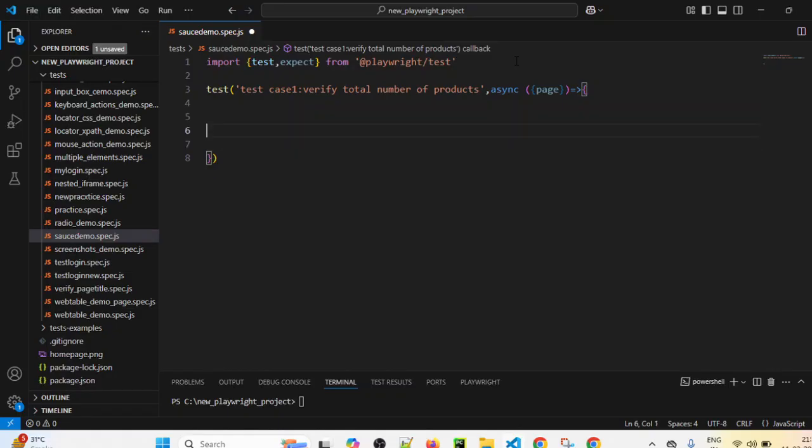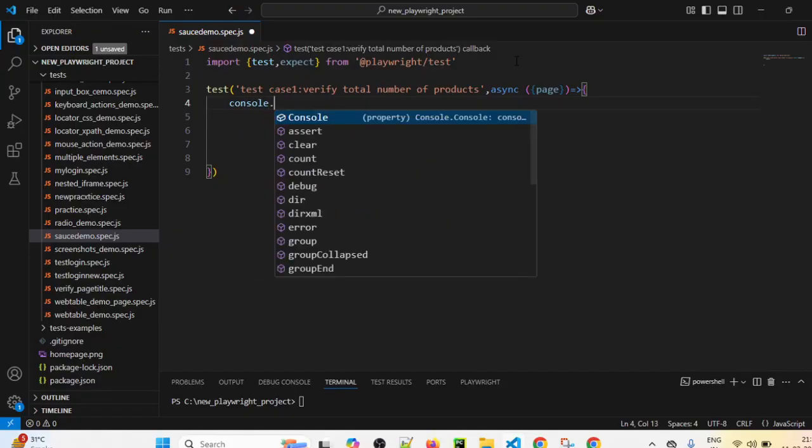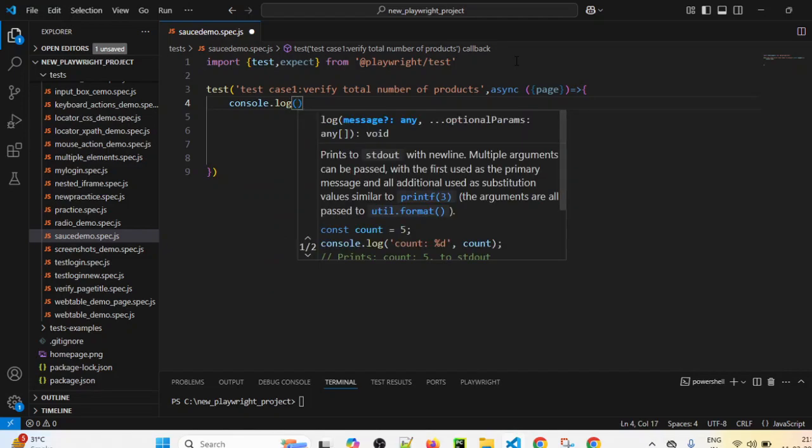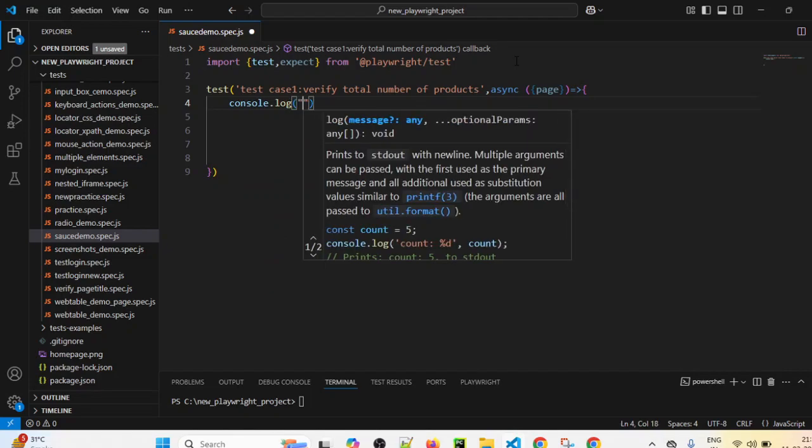And in this we can write our test script now. So first step, I will just print a console statement. Let's say console.log, this is test case 1.